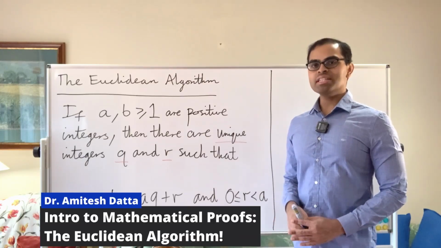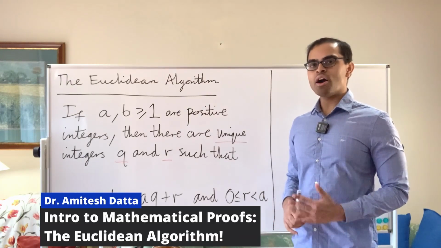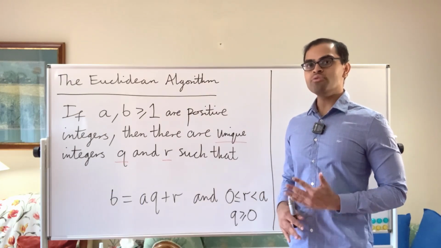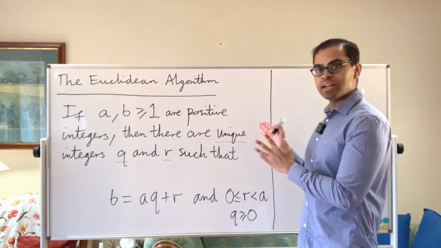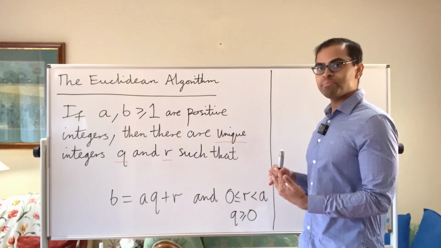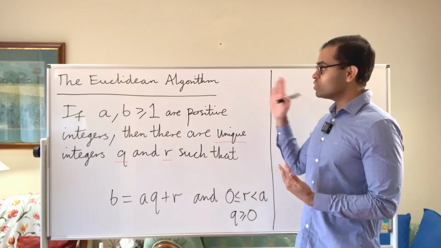Everyone, my name is Amitish, and in this video I'm going to teach you how to think like a mathematician and how to rigorously write down a mathematical proof in the context of a fundamental statement that we all know, which is the basis for long division, which is the Euclidean algorithm.